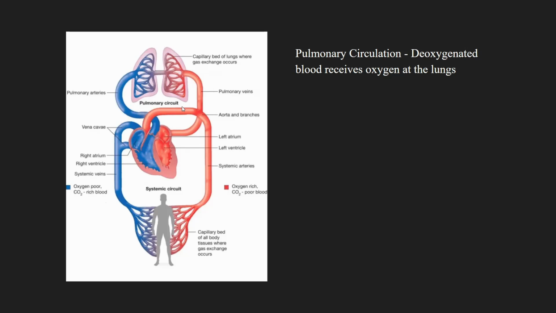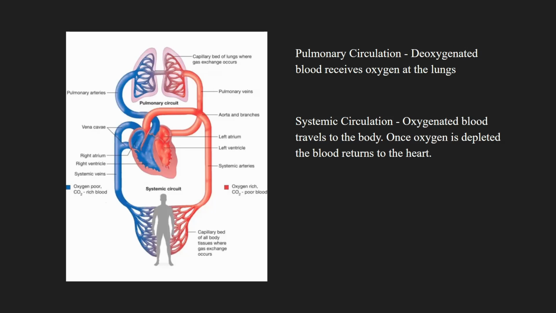Now, how does this work? Well, basically what happens is deoxygenated blood is going to receive oxygen at the lungs. So how does this happen? Well, we have deoxygenated blood that comes into the right atrium. Then from there, it goes down to the right ventricle and is shot up to the pulmonary trunk right here. And then it goes to the pulmonary arteries. And you have left pulmonary arteries and right pulmonary arteries. And it goes to the lungs, and here it receives its oxygen. And then it goes out to the pulmonary veins. We have right pulmonary veins and left pulmonary veins. And then it goes into the left atrium right here. And this whole circuit or system right here is known as the pulmonary circuit. So we're taking deoxygenated blood and we're giving it oxygen at the lungs, and then we're bringing it back into the heart right here. So that's the first circuit.